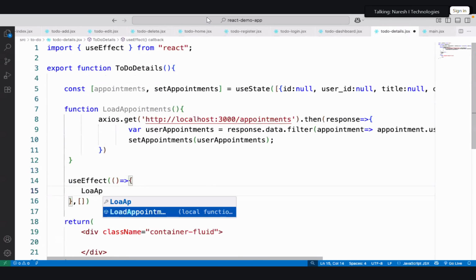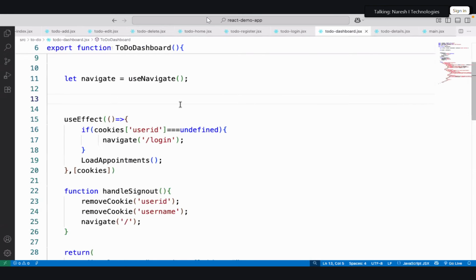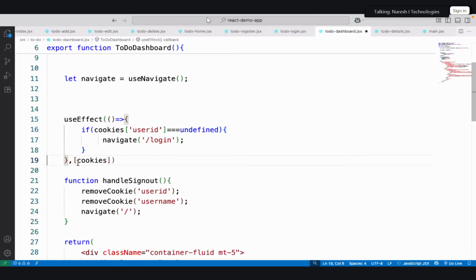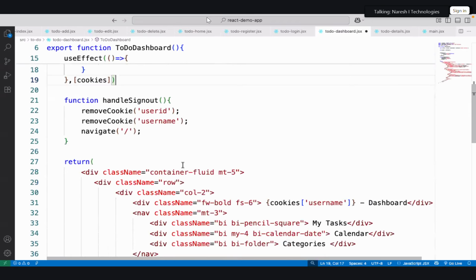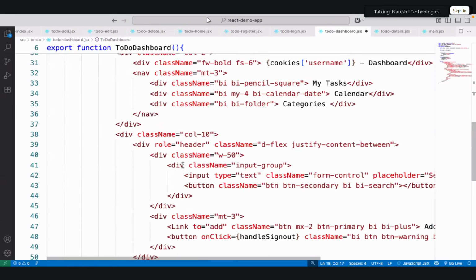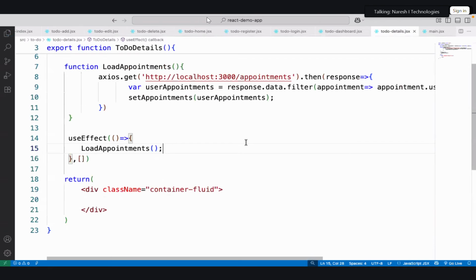Load appointments also I will give here. Okay, loading all the appointments, displaying all the appointments, I will remove from here. Fine. So loading all the appointments and displaying the appointments, we need to display inside this area.